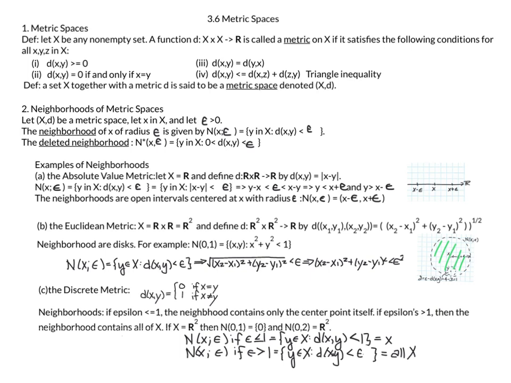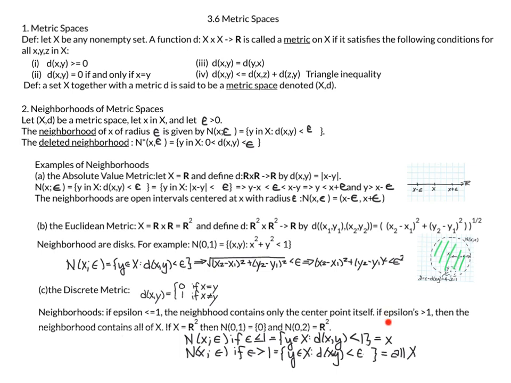So by the definition of neighborhood over here, we're looking for y in the set such that the distance is less than epsilon. So if epsilon is less than or equal to 1, we're looking for y in the set X such that the distance between x and y is strictly less than epsilon, where the maximum epsilon is equal to 1. So if we want it to be strictly less than epsilon, that distance would be 0, and that's only the case if x equals y. So the neighborhood of x with epsilon less than or equal to 1 is simply equal to {x}.